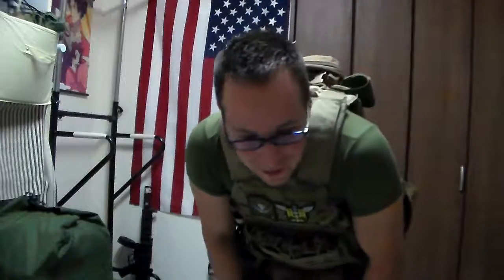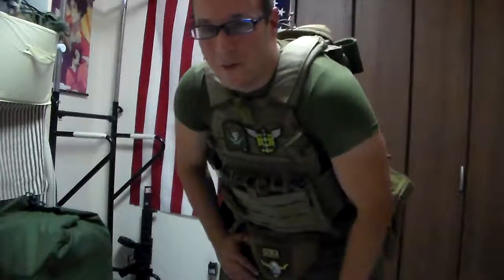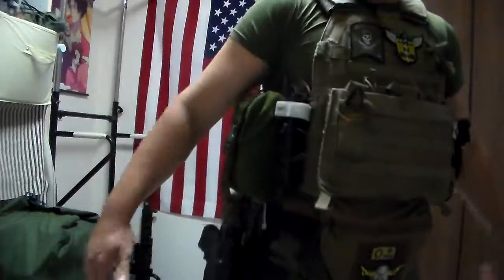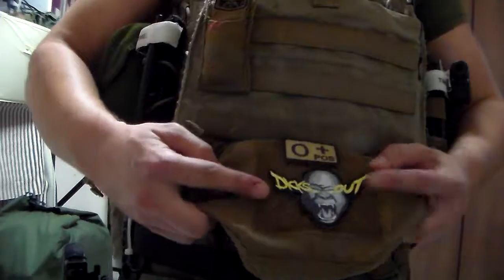So HSGI — whatever you want to call them — gnarly. I like their stuff. Check it out. It's about as much as the Sure-Grip was, actually I think it was a bit more, but it's slotted and smaller and fantastic — so it gets my recommendation so far. I'll be wearing this on Sunday, so we'll only have more things to say about it then. Hopefully good. Hope you guys liked the video. Cheers. Stay chivalrous. Never forget.